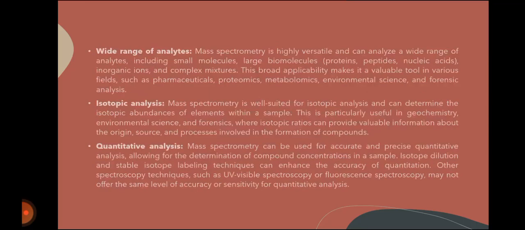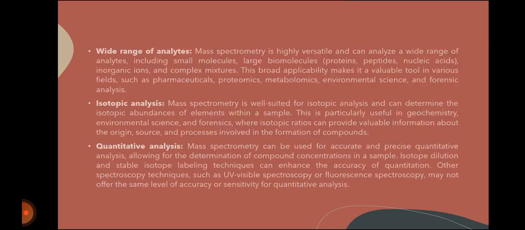Then a wide range of analytes can be detected with the help of mass spectrometry. Because it is highly versatile and can analyze a wide range of analytes, including small molecules, large biomolecules such as proteins, peptides, nucleic acids, inorganic ions, and complex mixtures. This broad applicability makes it a valuable tool in various fields such as pharmaceuticals, proteomics, metabolomics, environmental sciences, and forensic analysis.